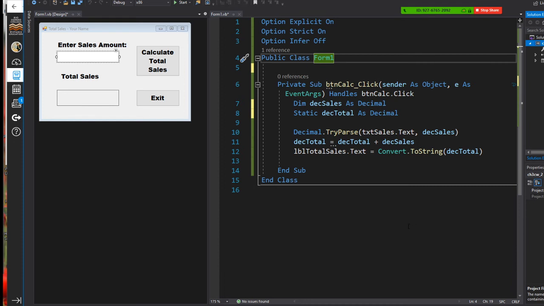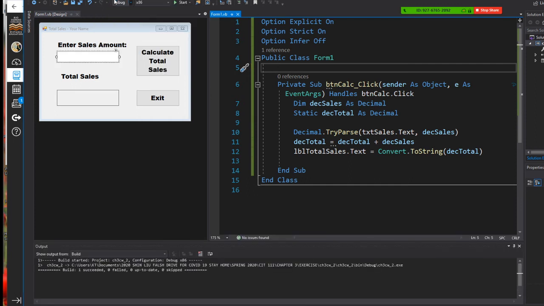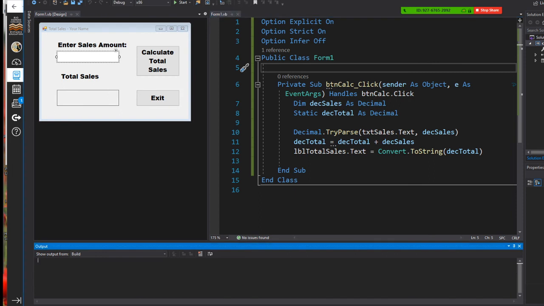I remove it from here and it comes to here now. The rest of them, I don't need to change. So I'm going to build it, and start without debugging.